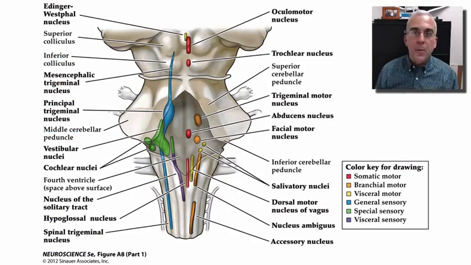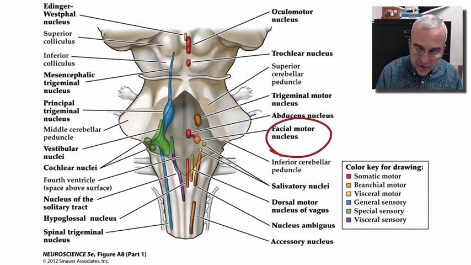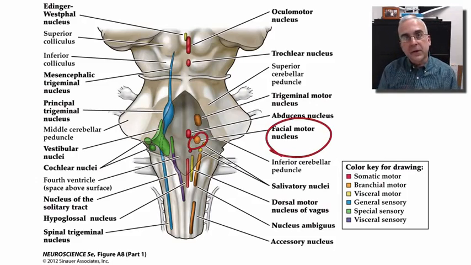And I'd like to just point out one nucleus on the motor side, just to whet your appetite for our studies of the motor system that we'll have in a few weeks. That's the facial motor nucleus, and we find it right here. So the facial motor nucleus is a collection of motor neurons that innervate the muscles of the face that convey expression. So whenever you smile, whenever you greet someone, whenever you laugh or cry or frown, or express some other human emotion, you're activating the outflow of your facial motor nuclei that are painting on your face the emotion within.